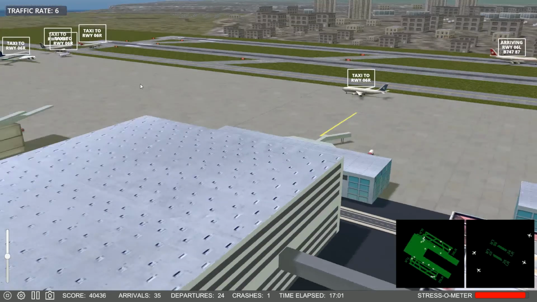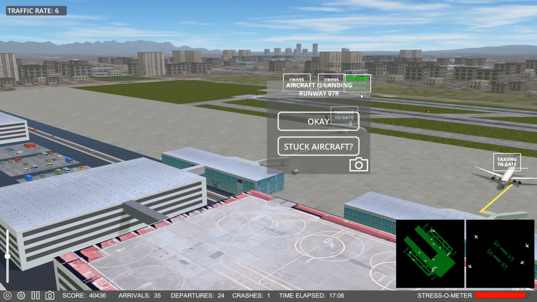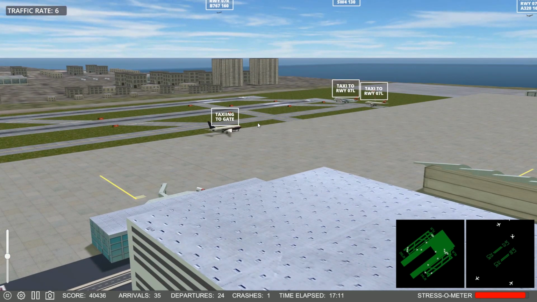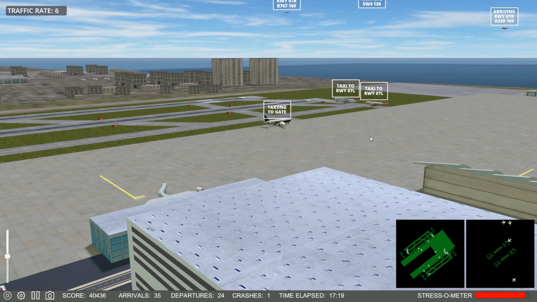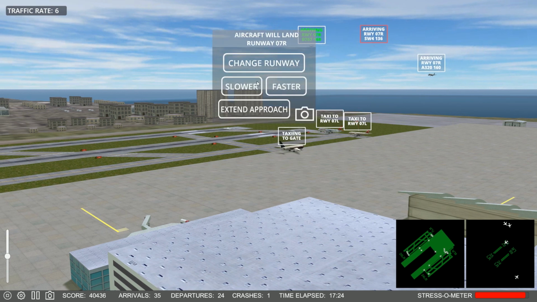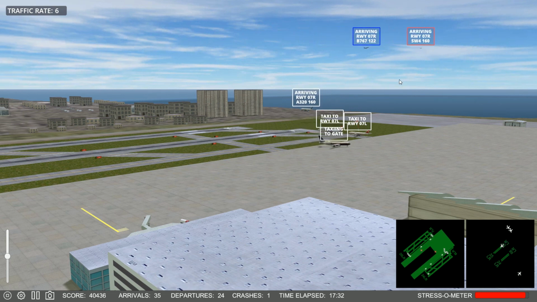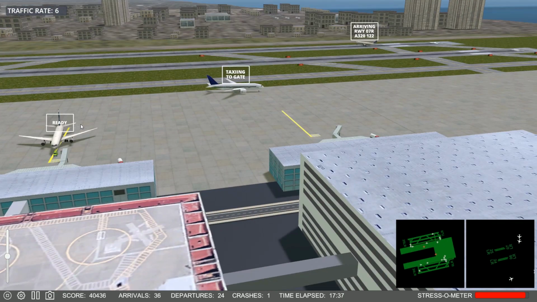Future Jet 902, cross runway 06 right. Oh, I got a bunch of holds here, don't I? Expedite off runway 06 left. Slam Jet 469, cross runway 07 left. Future Jet 672, cross runway. I better wait for a departure. Buzz 845, speed up. Blue Star 138, slow down. Future Jet 714, request taxi. Future Jet 969, request taxi. Okay, that should take care of that, I believe.